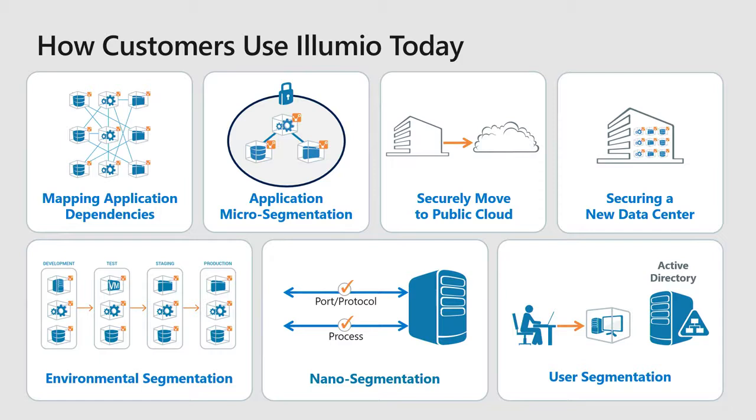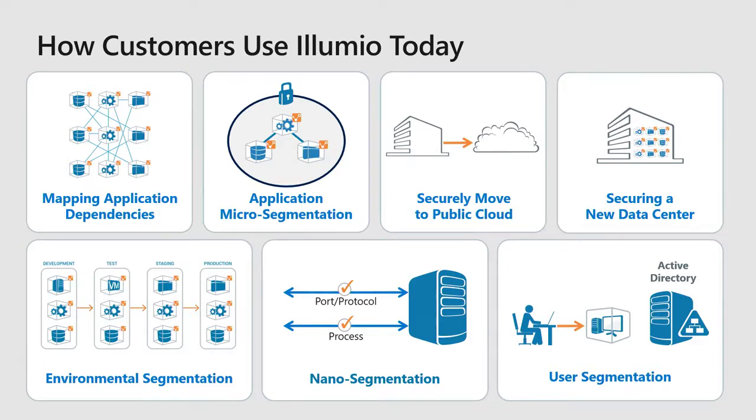Similarly, you can ring-fence applications, or if you are moving securely, you want to move your assets from your on-prem to your cloud environment, or it could be based on environmental separation, as we talked about, or the specific processes at an application tier, and even bringing in the user segmentation.